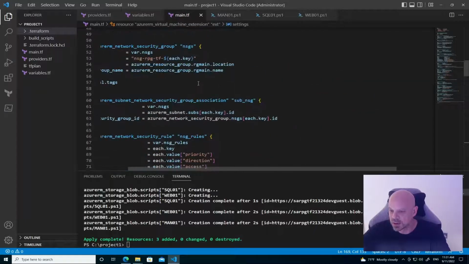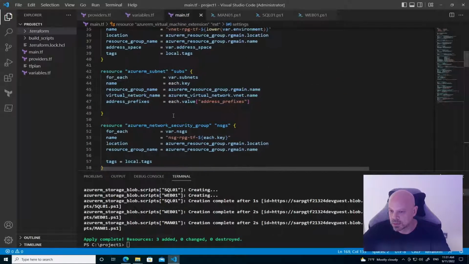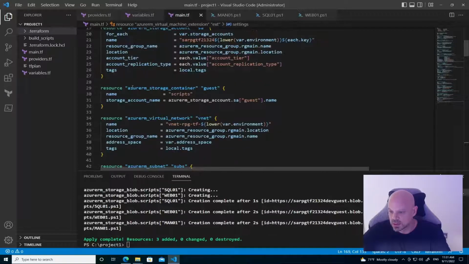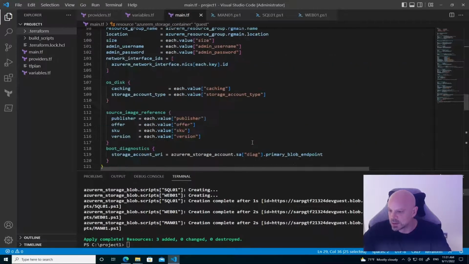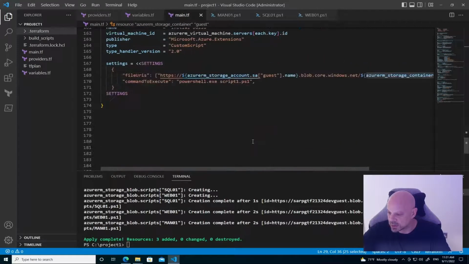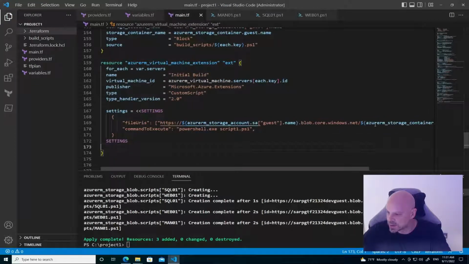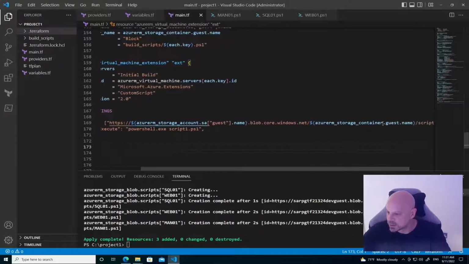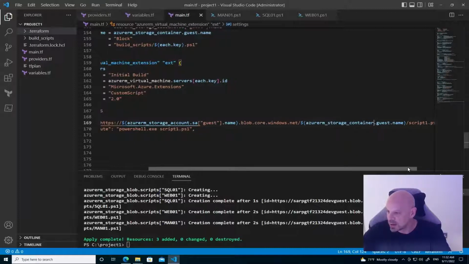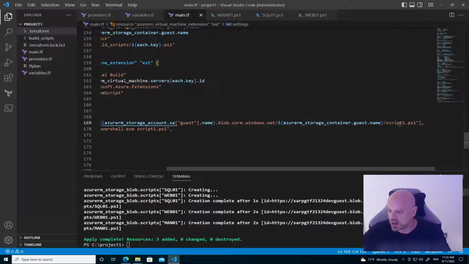If we look at our container that we created early on, yeah, it's going to be storage container guest name. So this container here. Let me make sure I spelled that right, because you've seen my videos long enough now to know my typing and spelling is horrendous. So let's paste that in there, just to make sure I spell it right, which it looks like I have, guest.name.